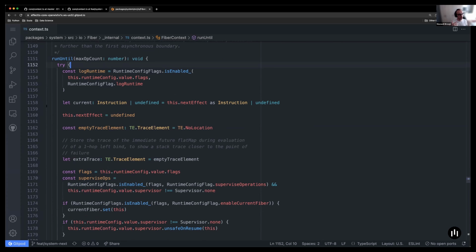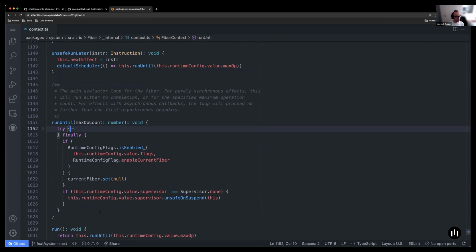We think of effects, like Mike had showed us, as a tagged union of different data types that we can then use to perform different instructions. So when I say run an instruction, I'm talking about running an effect. But really what's happening here is a giant try finally loop, or try finally execution here.